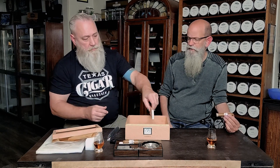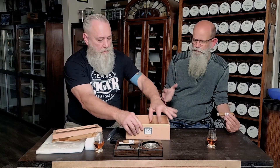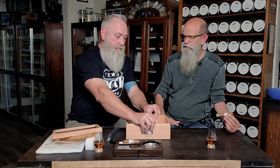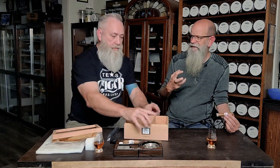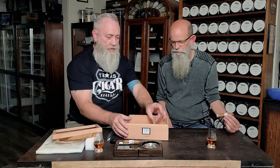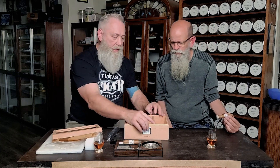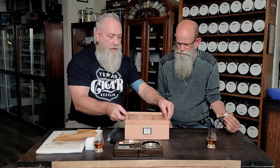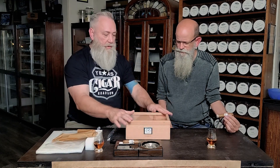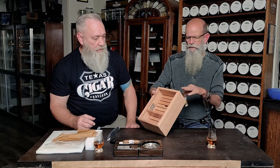What I'm loving most about this one honestly is the natural wood — you're getting to see the beautiful light grains of the cedar. It's 100% Spanish cedar all the way throughout, so you're getting to see those aesthetics and that texture. The divider is a good thick divider — fits right in there, solid. It's got little white rubber ends on the sides to keep it in place. Very clean-looking little humidor.